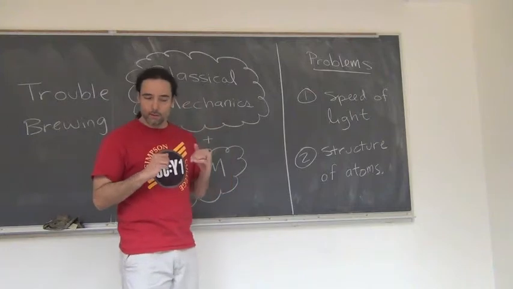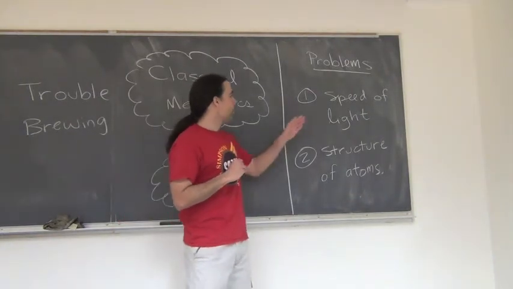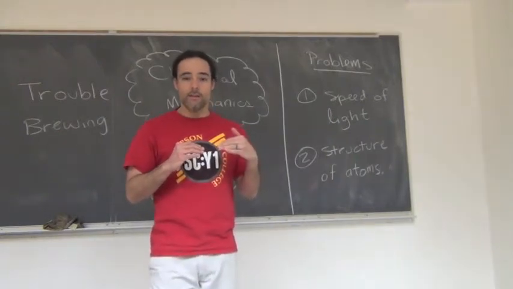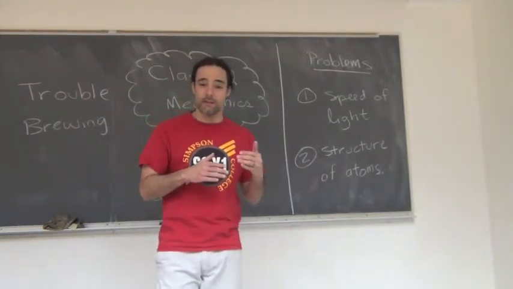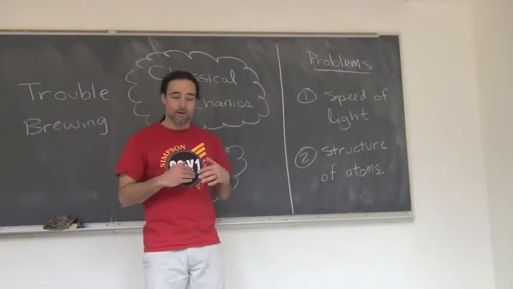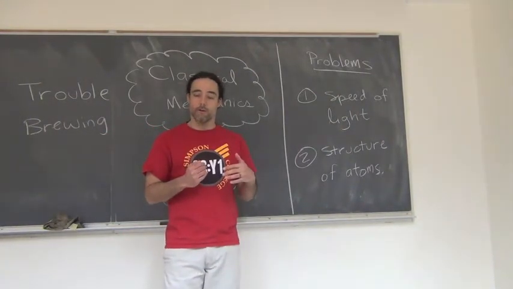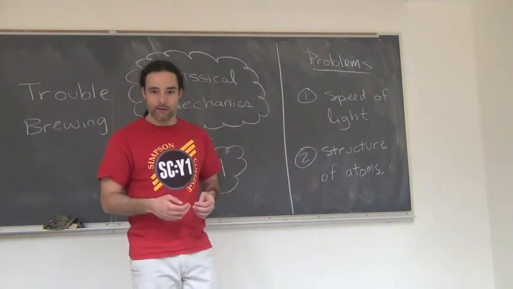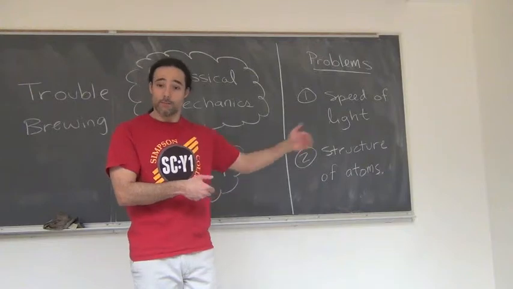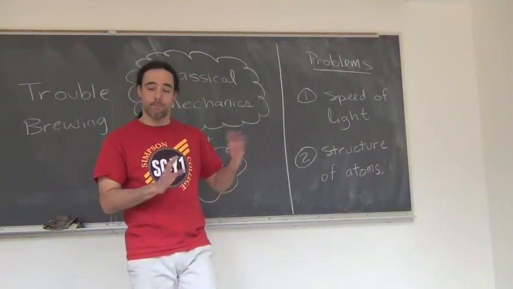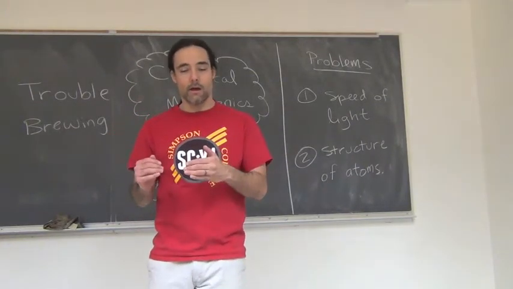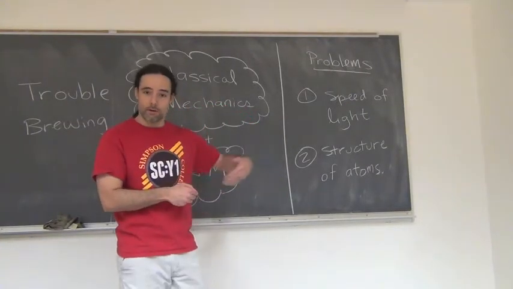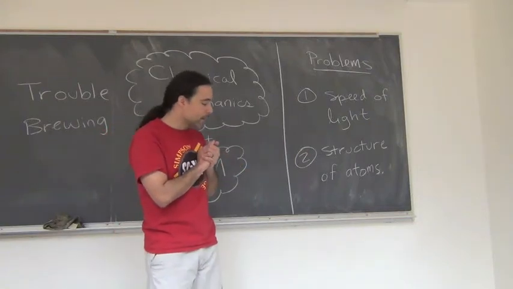Two of the problems that were popping up around 1900, one of which was the speed of light. I made reference to this last time. The theory suggests that the speed of light should be a constant. And on the surface, that doesn't seem too implausible. So the speed of light is constant. If the speed happens to be 50 miles an hour, I turn my flashlight on, the light comes out at 50 miles an hour. It's a lot faster than that, but let's stick with the 50 mile an hour example for now. So you turn your flashlight on, it's 50 miles an hour, light comes out at that speed.